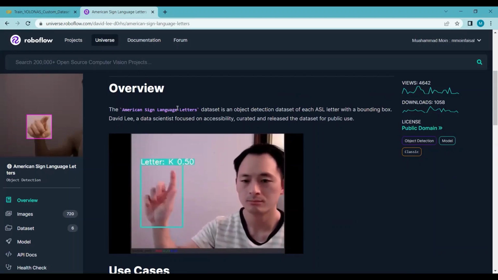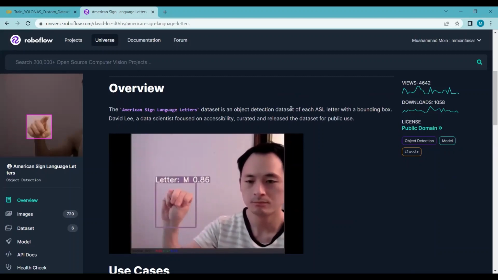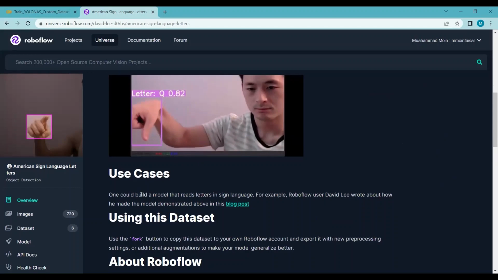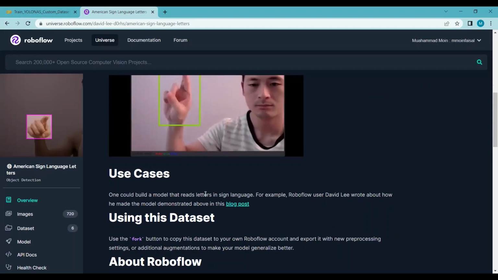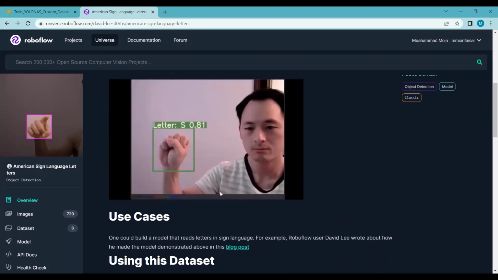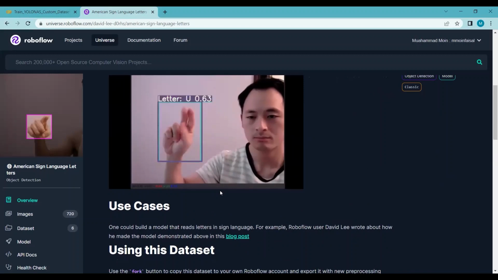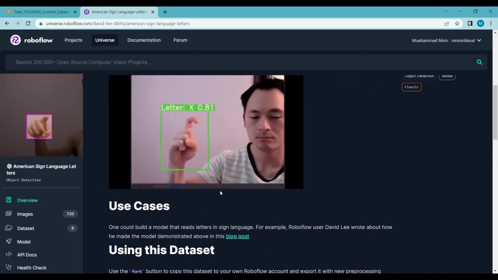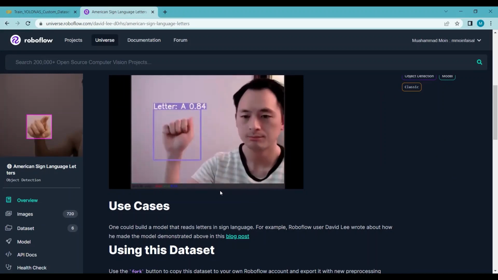The American Sign Language Letter dataset is an object detection dataset of each ASL letter with a bounding box. One could build a model that reads letters in a sign language. Our target is that we will be fine-tuning or training the YOLO-NAS small model on this dataset, and our model should be able to read letters in sign language.